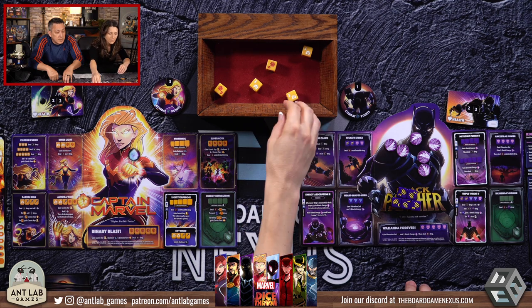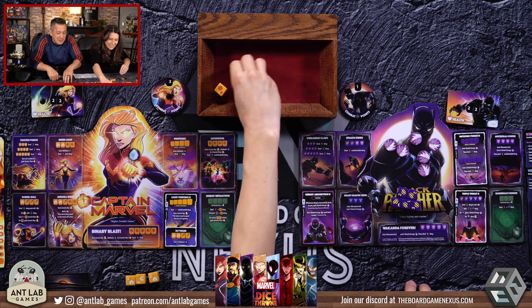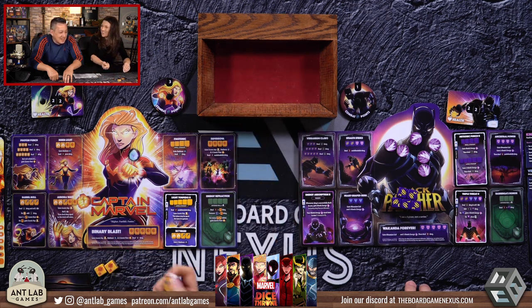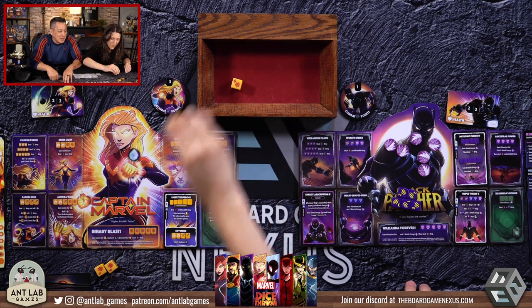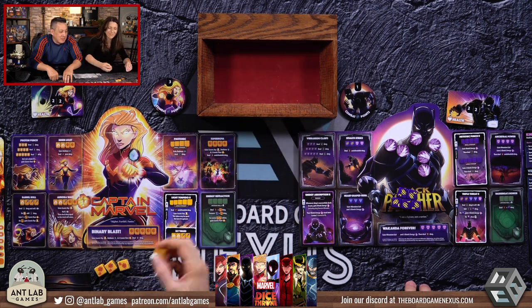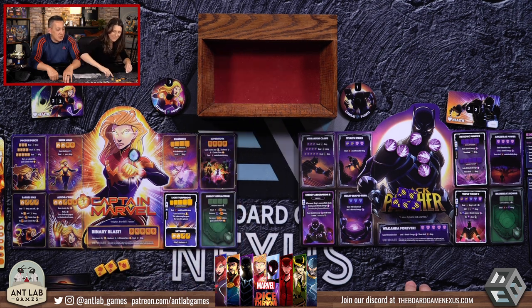Oh, 6, 6, 3, 3, 2. Okay. Let's go for the sixes again. I like that. You like that? Yeah. Oh, you got one more. Buddy, are you going to do it? I'm definitely going to do it. Oh, you got 4 sixes. Can you change that last one to a 6?